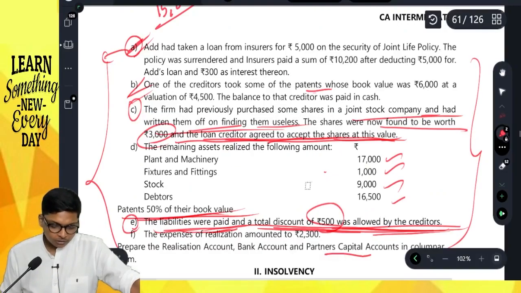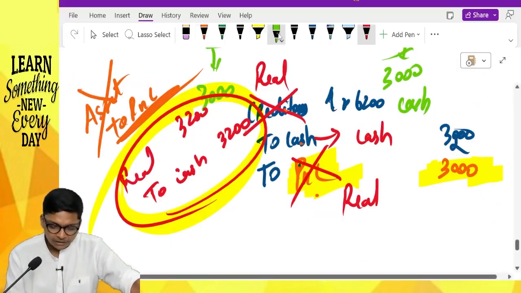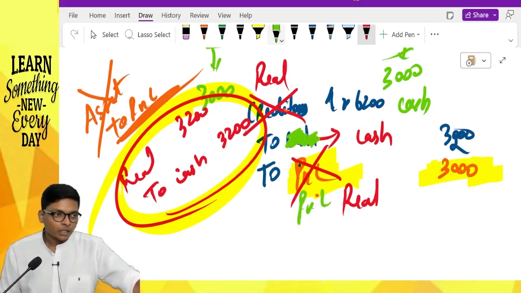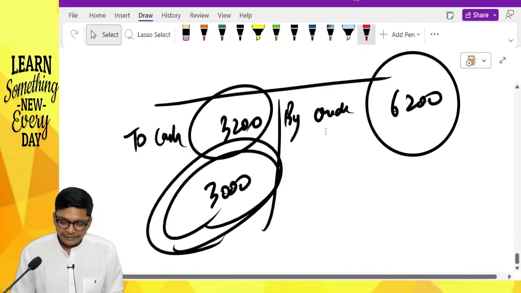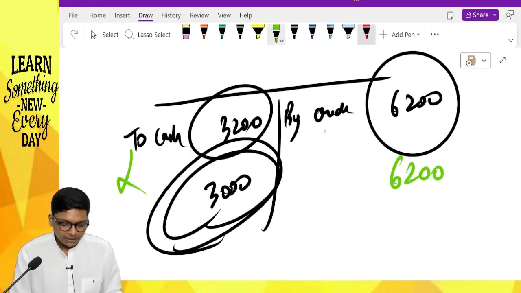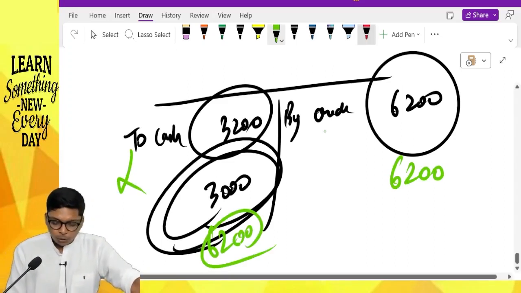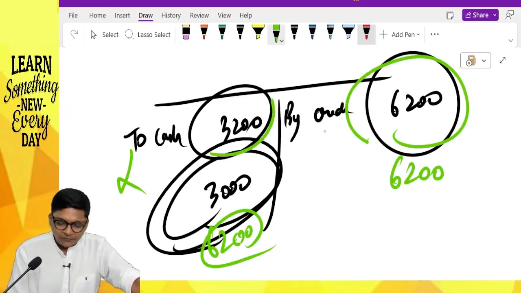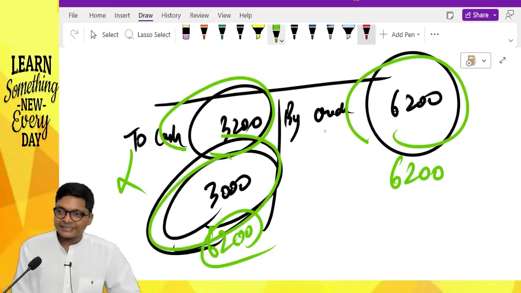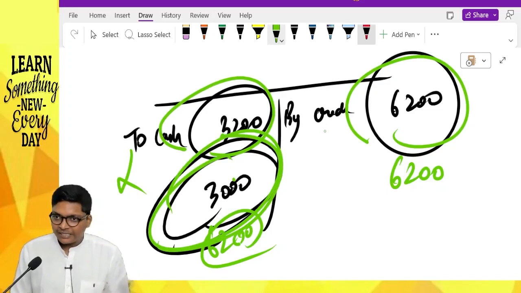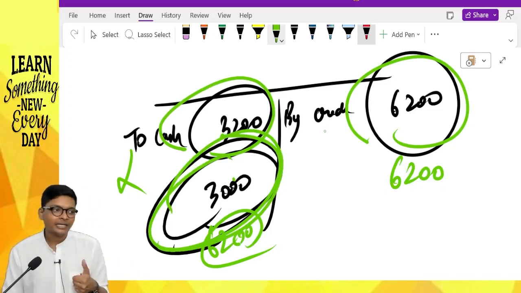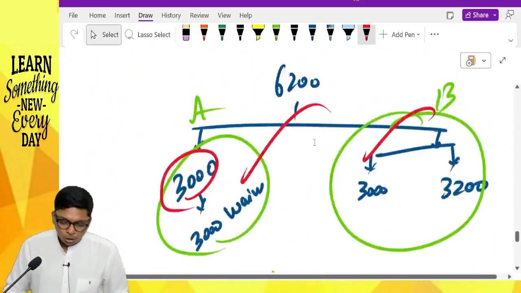No, not like that. He has clearly told here, right? If you take the assumption of fully assuming the first case, then cash will not be there. Then there will be full P&L, no entry. So if I take your case, there will be 6,200 here, no entry here, full gain will be 6,200 because of waiver. Got it? So now we have 6,200 credit side, settle for 3,200. So net gain is 3,000. This 3,000 is nothing but unrecorded asset gain. Correct? Fine, guys. So go and do the posting quickly.